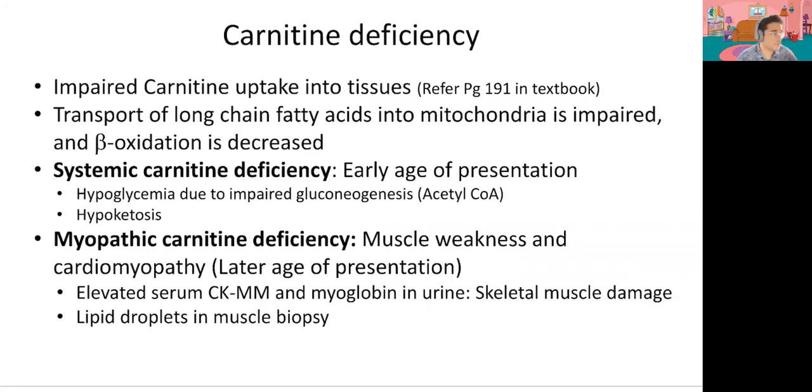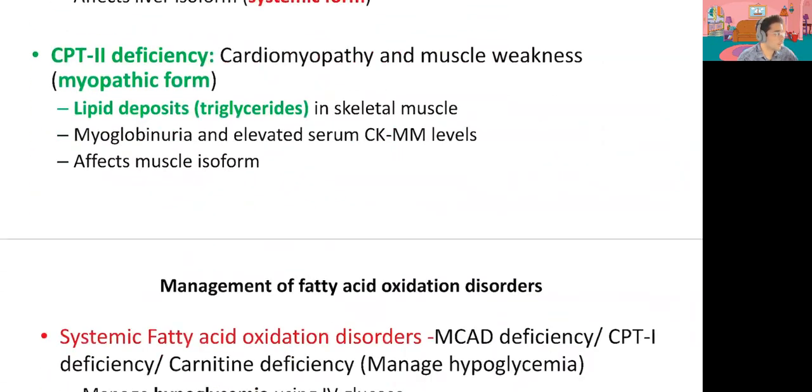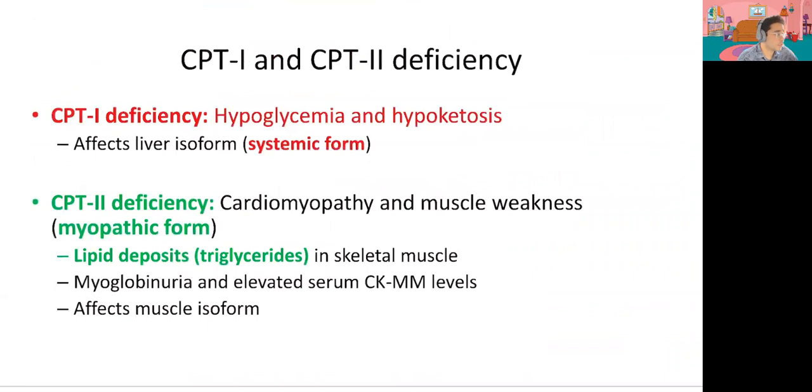Now, carnitine deficiency is very simple. It's either carnitine deficiency 1 or 2, and most of the time it's going to have either a systemic presentation versus a myopathic, muscle specific one. Okay, let's do CPT1 deficiency. CPT1 deficiency is going to lead to hypoglycemia and hypoketosis. Guess what? Because nothing is able to get in properly to the mitochondrial matrix where it can be broken down via fatty acid metabolization. So CPT1 deficiency is just the systemic form.